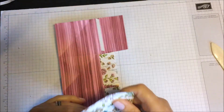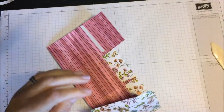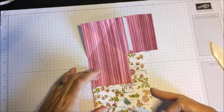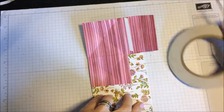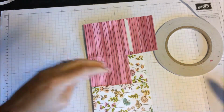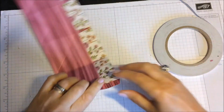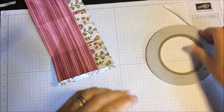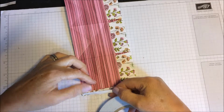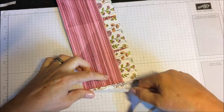And this needs a bit along this side. Be straight. Okay. So this is your tab at the side. After you've stuck your 3 bottom bits down, you want to do your tab at the side.